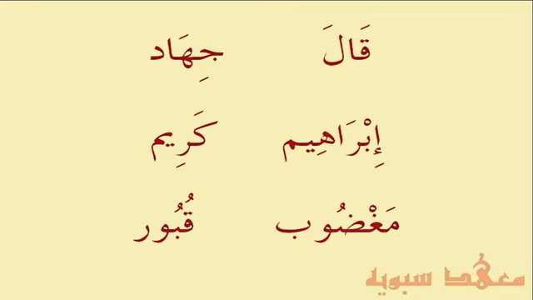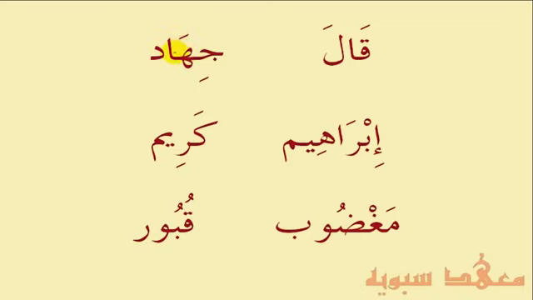So here are some words. First one here is qala. Notice the elongation of the A sound. Qala, not qala. So we have the fatha on the qaf, followed by the alif. Next word is jihad. So we have here ji, that's the first syllable, and then had, jihad. So you notice here we have a fatha on the ha followed by the alif, and that gives the elongation of the A sound.